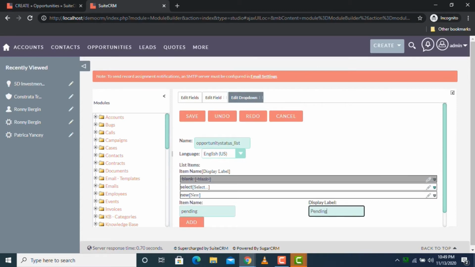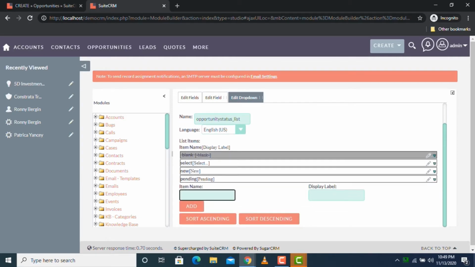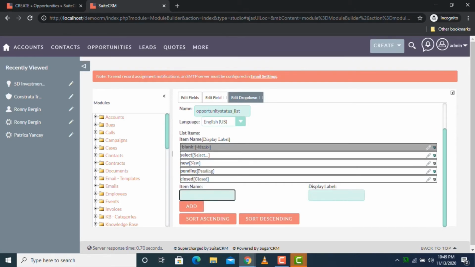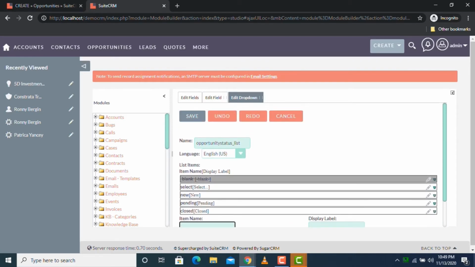Pending sales. For opportunity, we always make use of sales stage, and it's the sales stage that always has the close, won, lost, and all. I'm just creating this here for tests, so I can go ahead to save this.